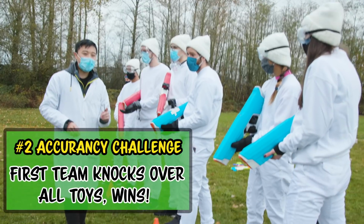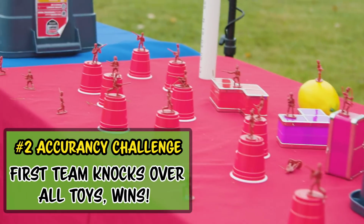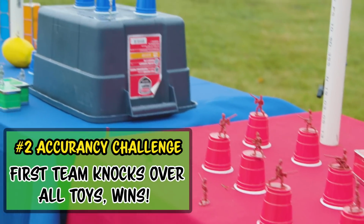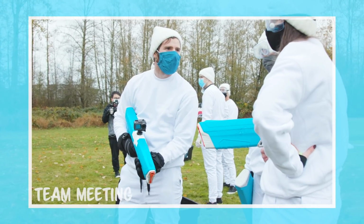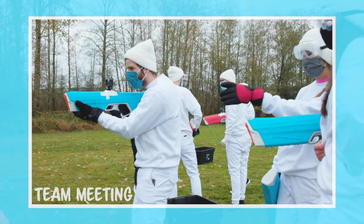So this round is accuracy challenge. There are 30 toys. You guys should shoot down all the toys. Okay. Try and line up multiple targets in one shot. Yeah, so like if you can take out two or three.